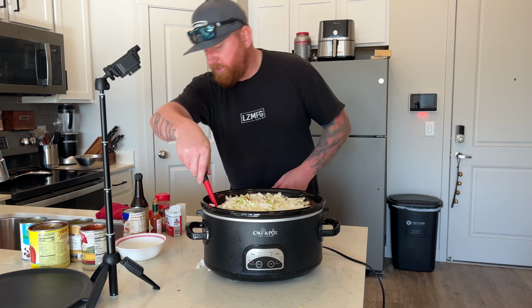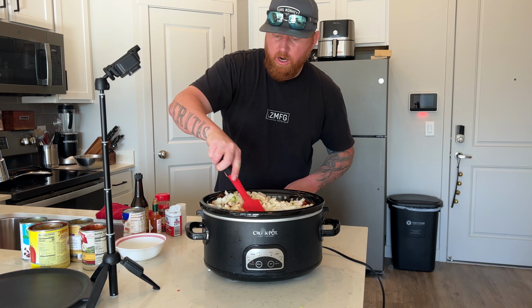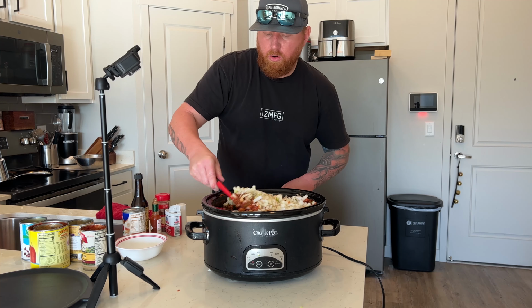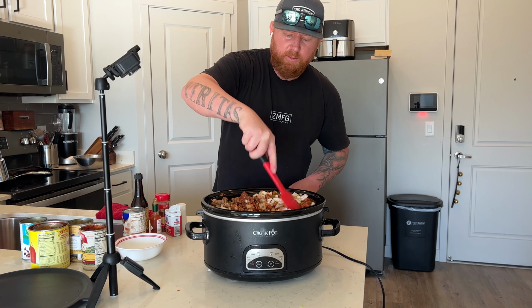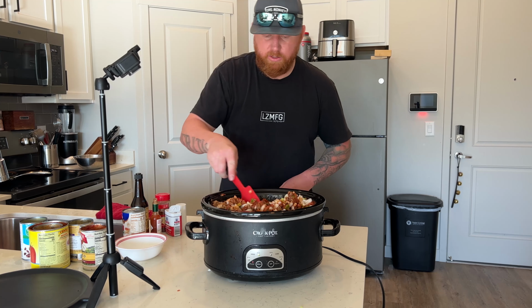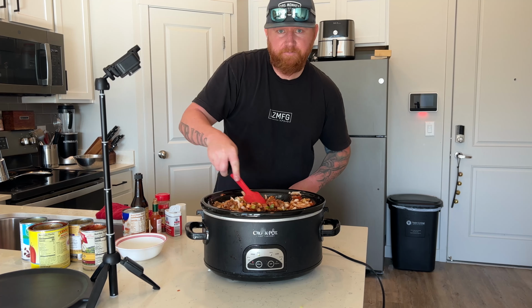Let's go ahead and stir this up the best we can here. And again, it's gonna be pretty thick right now, so just be careful. I think this is an 8-quart crock pot, so we'll get this mixed up and then we will see it in about 4 to 6 hours. Everything should be done in about 4 to 6 hours and we will get back to you then.